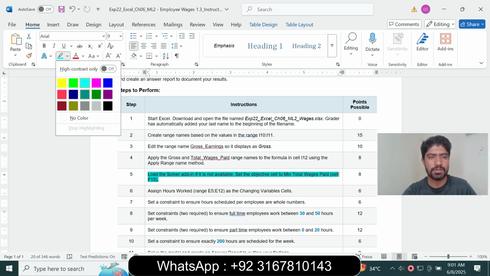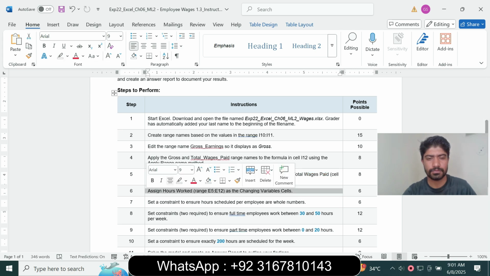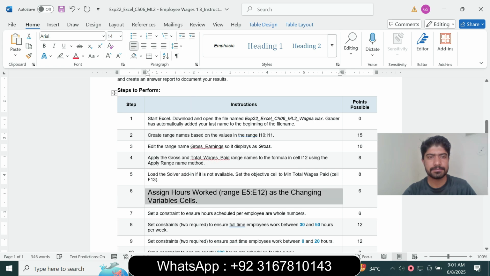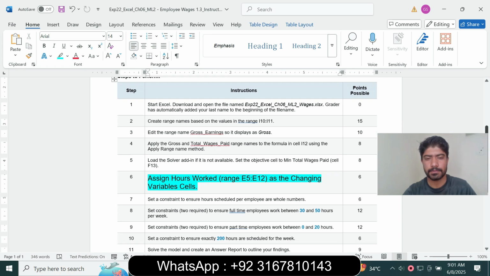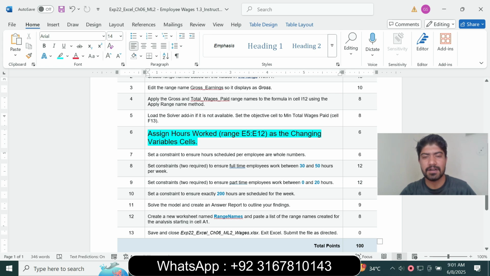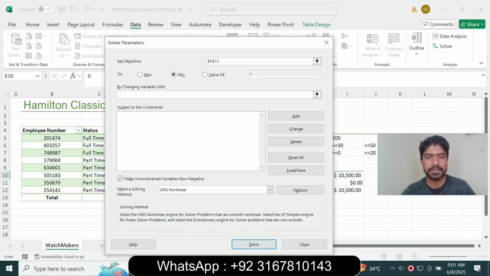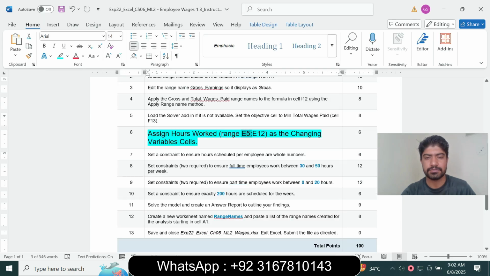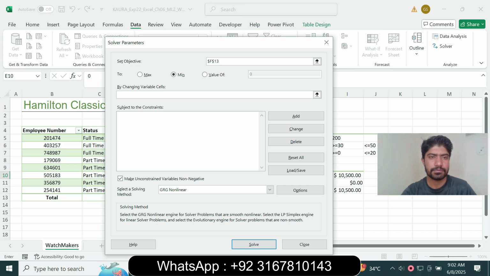We move to question number 6. Assign the hours worked range E5 to E12 as the changing variable cells.